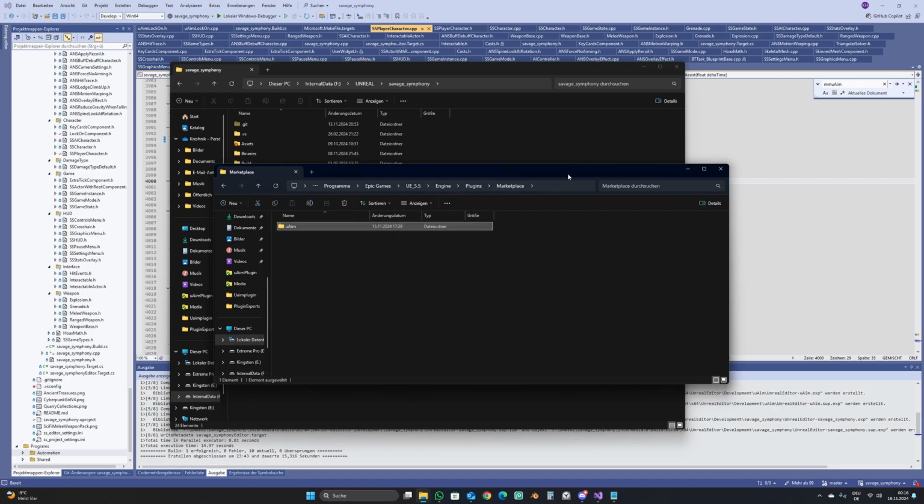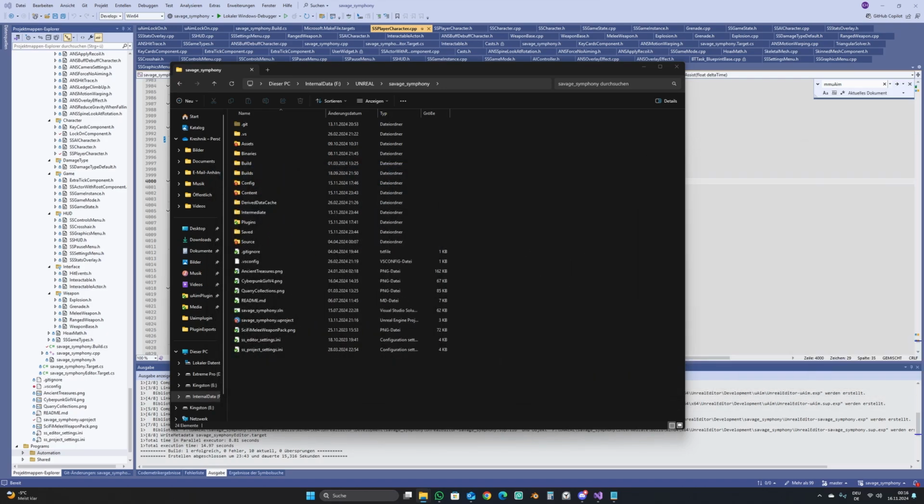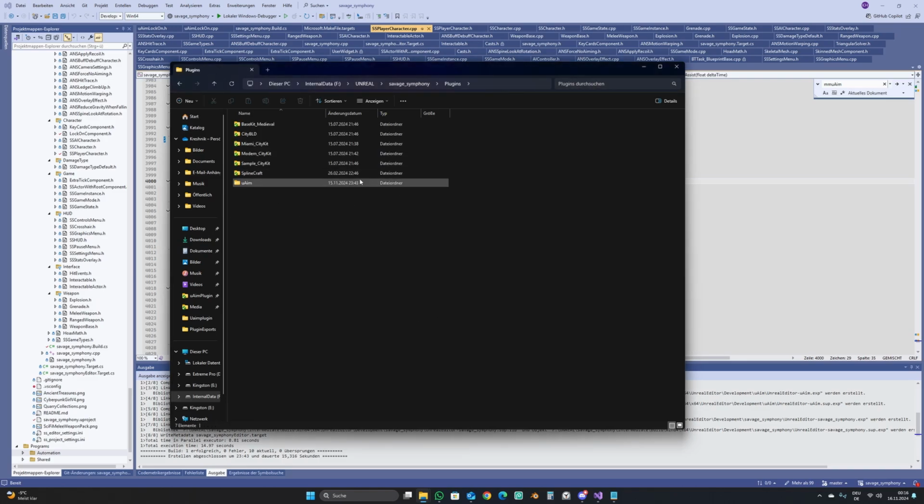You copy that, and then you go into the plugins folder of your individual project. I did this already here. I pasted the uAim here, and I already got the binaries and intermediates. You have to remove this, okay? So just delete this and then compile your project.